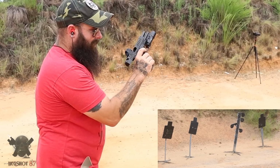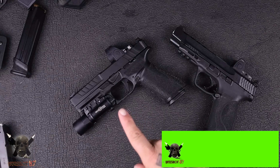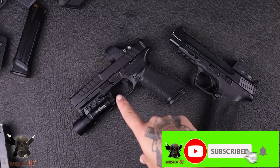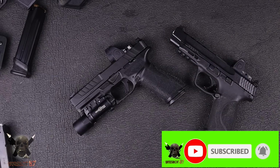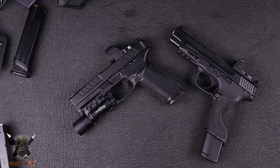So sweet. Let's go ahead and get started. Today we're looking at two of the best striker fire guns that I own, that being the Springfield Echelon versus the M&P C.O.R.E, the much older M&P C.O.R.E at this point. And I'm going to compare and contrast using a variety of different factors to tell you at the end of the video which one I like the best and why. Let's go ahead and get into it.